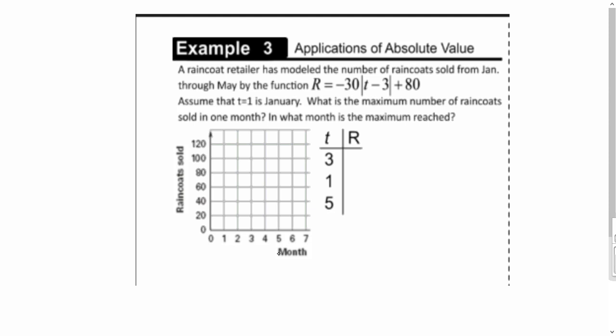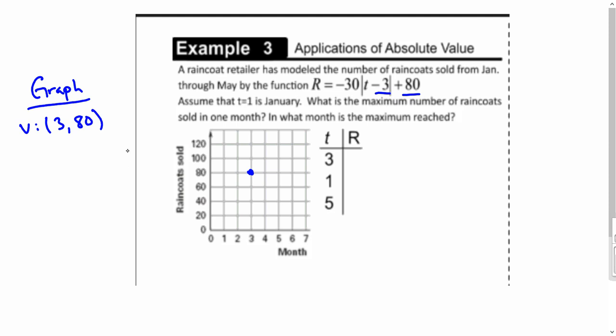All right, so let's go ahead and graph this function. If we're going to graph it, there's a couple of things that I probably want to know. I need to know where the vertex is. So looking at this function, I can tell the vertex is going to be at (3, 80). So I'm going to go to this little graph that's over here that's already done for me, where I've got the months and then the number of raincoats sold, and I'm going to go to 3 and all the way up to 80. Yeah, that looks like 80 to me. So 3 and 80. So we're going to put a little dot right there.